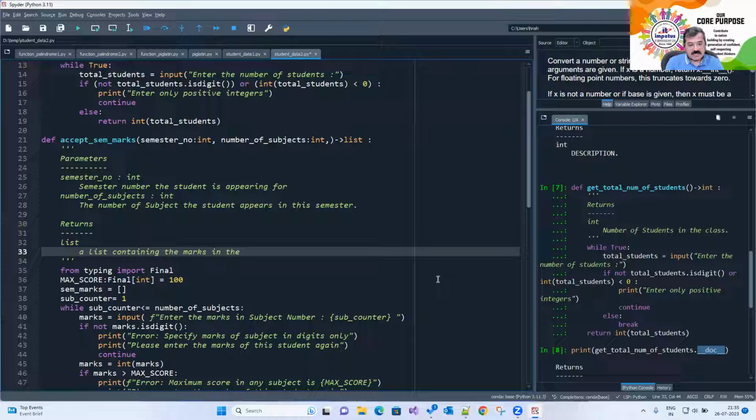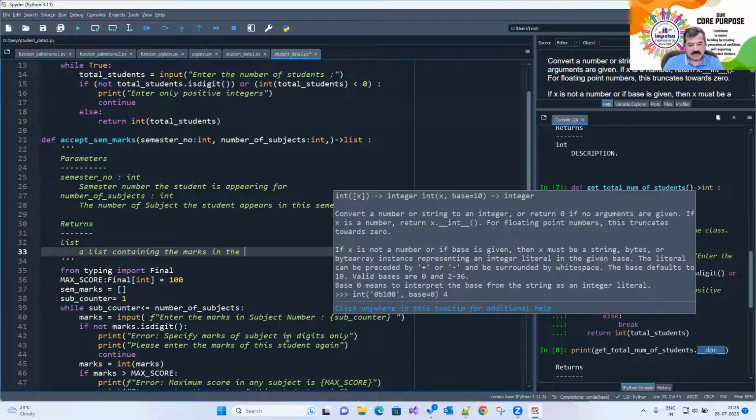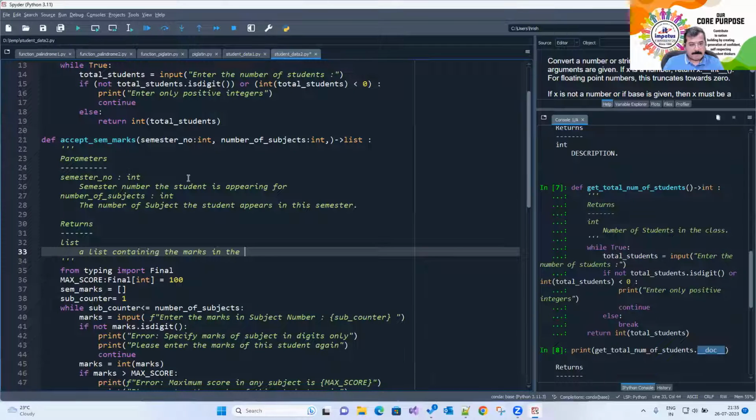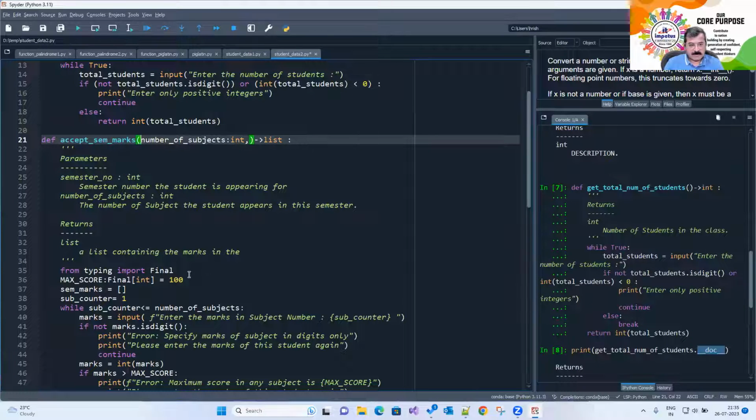तो इस सेमेस्टर का फायदा नहीं है, तो एक्सेप्ट सेम मार्क्स है, तो यहाँ प्लीज एंटर मार्क्स इन सेमेस्टर, सब्जेक्ट नंबर है, तो वी डोंट नीड दिस सेमेस्टर नंबर। Only number of subjects is what we need.